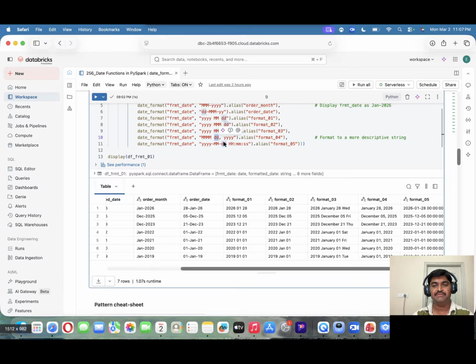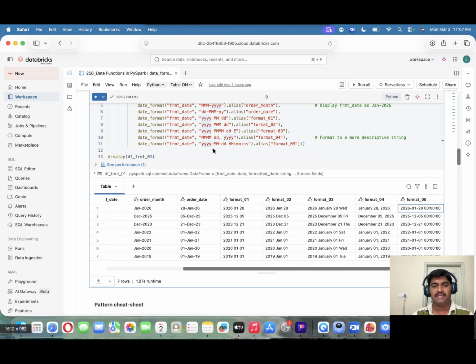So next dd means date, 28. And see here, I gave a comma, so you will get the comma as it is. And the year is 2026. The next format is year. First you are getting 2026, then I gave a colon, and month. Month 01 I'm getting, then colon, dd. So I'm getting the date, and I gave a space.